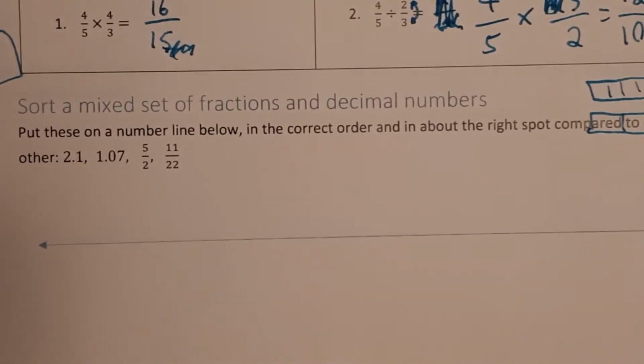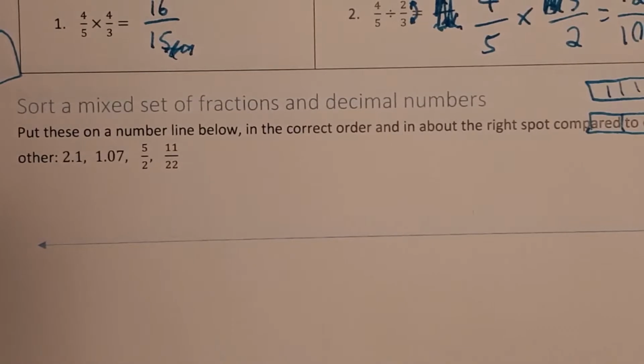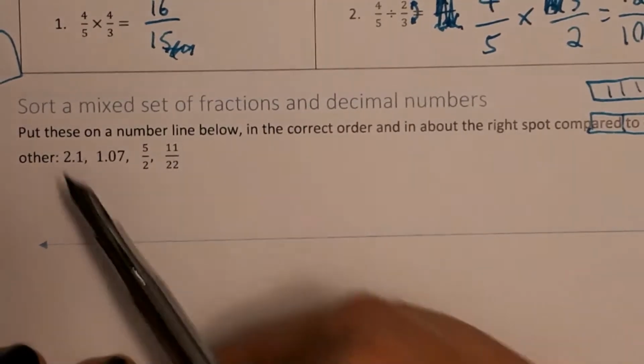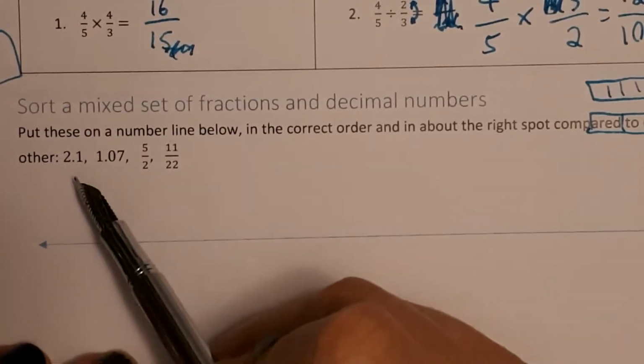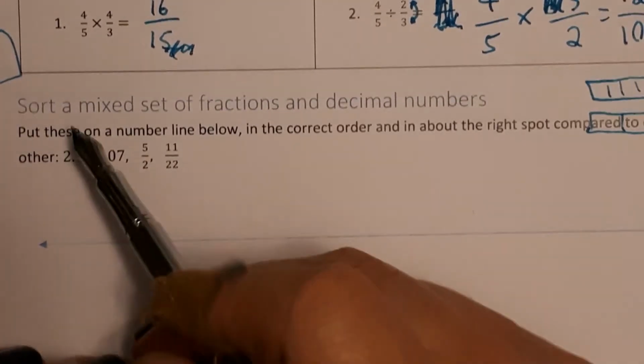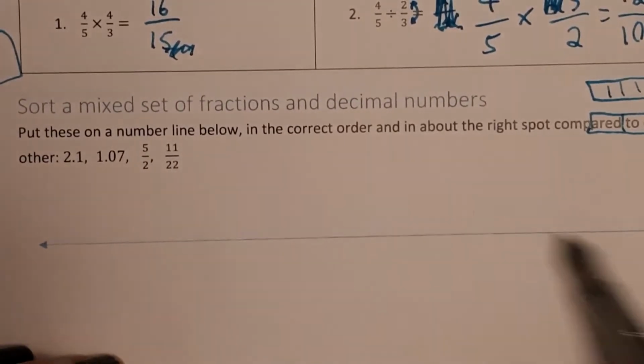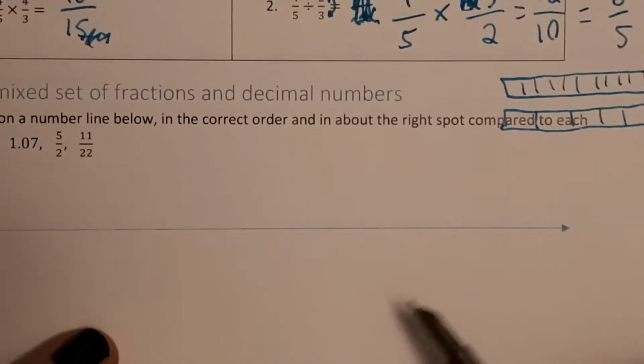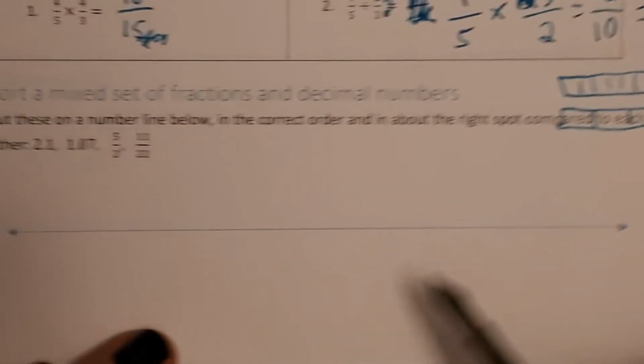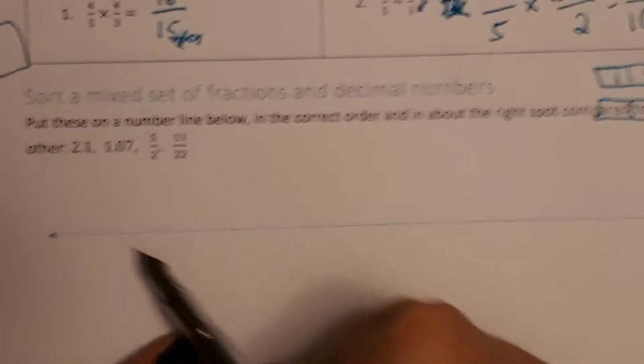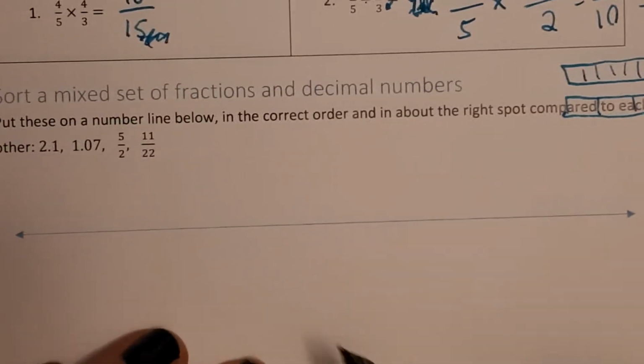Alright, welcome back everybody. We're going to look at the number line. Here we go. So we're told that here's some numbers, and we're supposed to put them in the right order and maybe kind of put them on this nice line here. This line, it's got an arrow at the end here, but there's nothing in between. It's looking kind of empty.